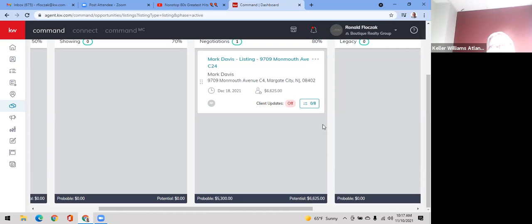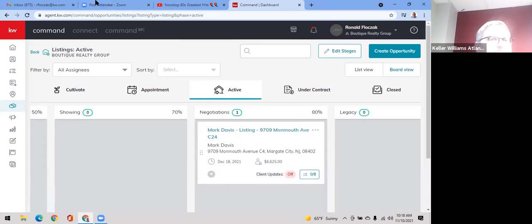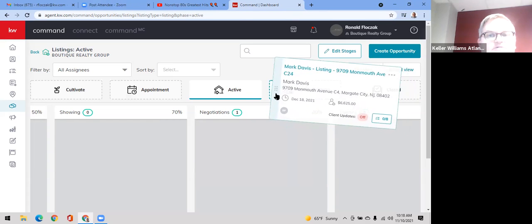If it's not loaded in yours, it's because you're in your personal account. All right, the red label account will have these automatically loaded for you, okay? I need to show you a couple other things in the opportunities, because majority of people, when they go to opportunities, they click on all opportunities. I don't want you clicking on all opportunities. I want you literally going through the pipeline to see where your pipeline is, okay? Because at this point, negotiations, all right, Mark, we're going to be under contract. So I click and I drag it to under contract.